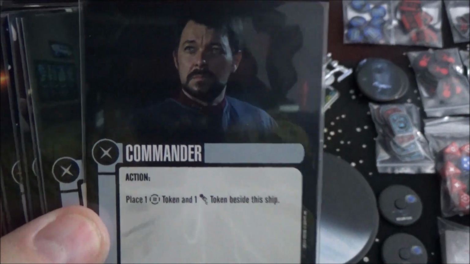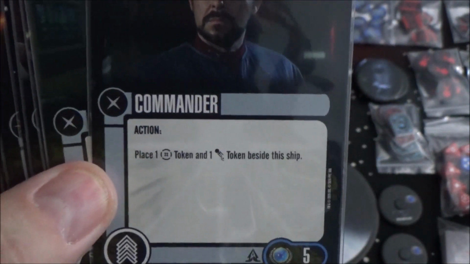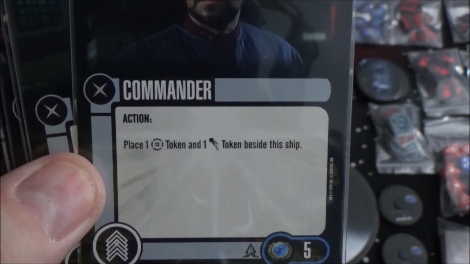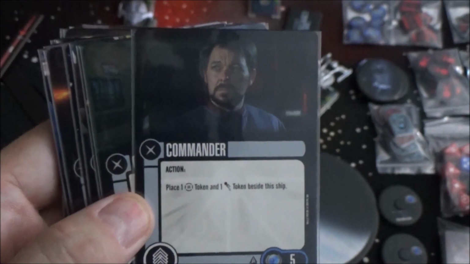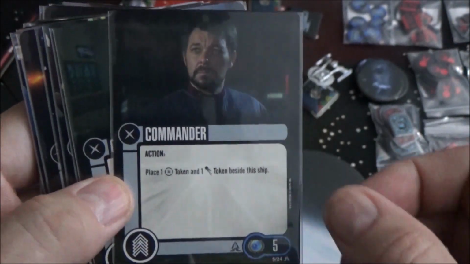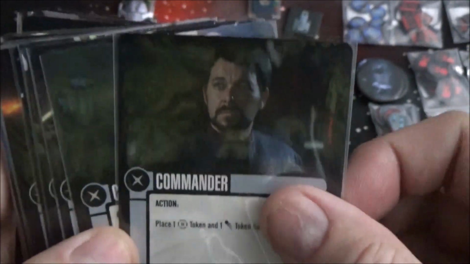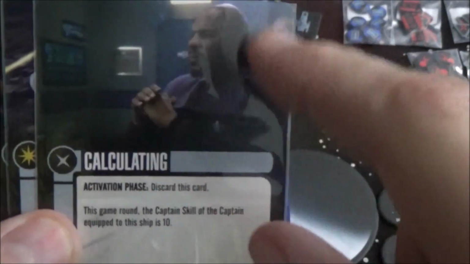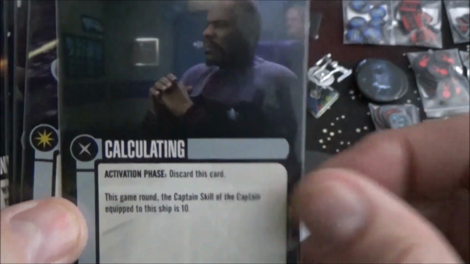Next we have Commander, and it's the bearded one, so he's the good one. 5 points. As an action, place a battle station and an evasive token next to the ship. So very similar to one of the other Rikers, I think, that exists out there. He's not named though, but he is unique to a ship. And I think that's why they did these. They're not specifically named people, which is why you can have multiples.